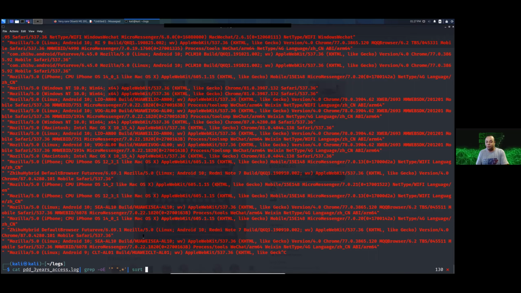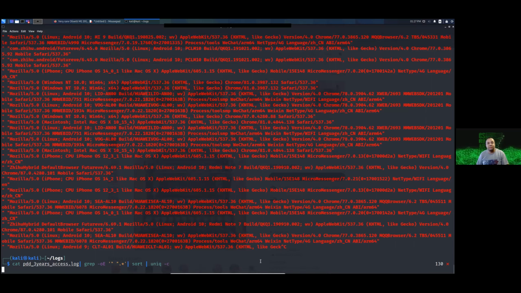We sorted all of the information first. Then we showed unique representations, and we specifically wanted to get a count of them. And then we wanted to sort that information based on the first column. Again, the last program in the pipeline is what's responsible for what ends up on the screen. So if I run this, what happens?